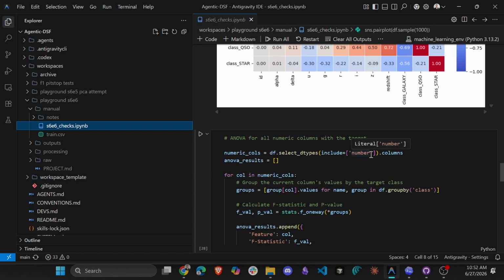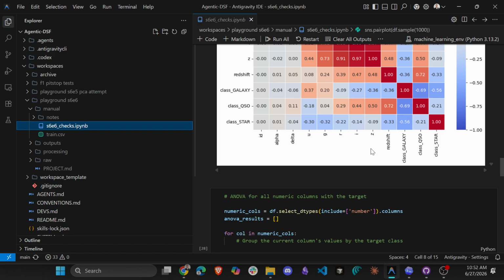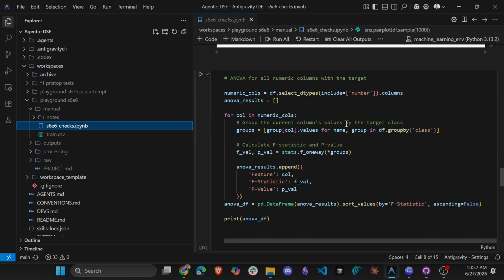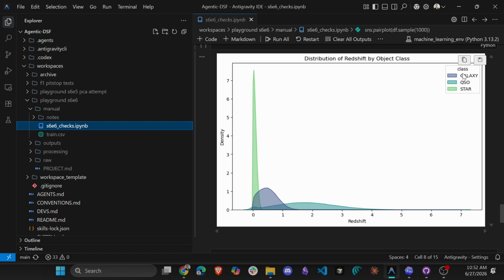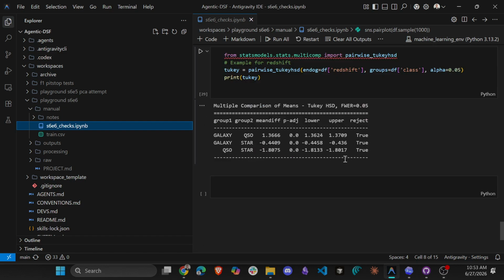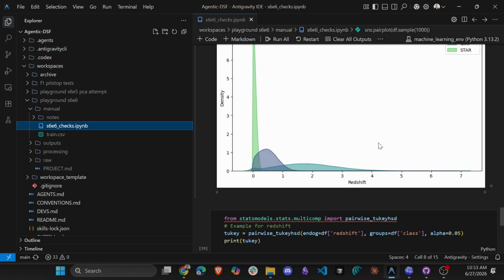So let's not dive too much into that, but I'm very inclined towards that and talking about it. I really liked it. So I did some checks with the ANOVA, and then I looked at the different classes' distribution against redshift. For the stars, it seemed a lot more concentrated in one area, and this already shows very clear separation with the redshift too. But yeah, this is what I looked at and what I questioned.